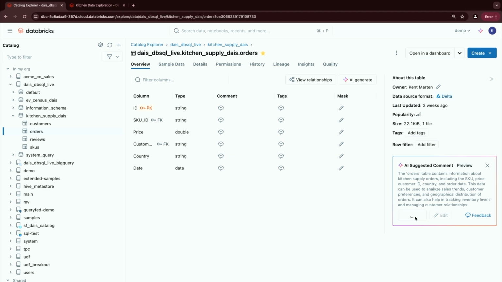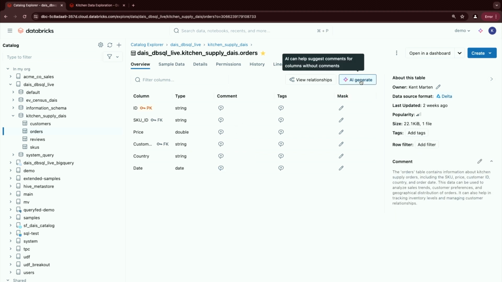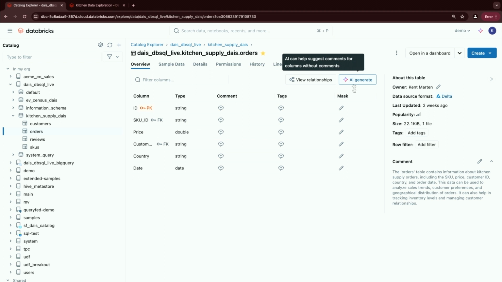So I'm going to add a description for the table. I can also do the same for individual columns as well. So I could use the AI generate here. It'll just work for a second, and it's going to run through the columns and actually provide descriptions for those. So it's a quick, seamless AI-powered way to generate descriptions that are really useful, and I could go through one by one. I'm just going to ignore those for the sake of time here in the demo. So now I know the data sets that I'm going to work with to do my analysis. I've added this table description.